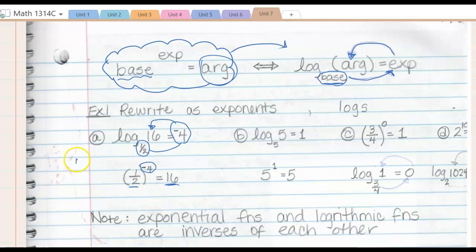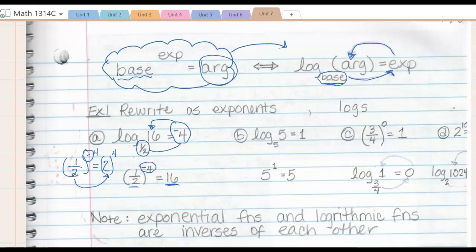And we can check that. 1/2 to the -4th power, the negative exponent means I get the reciprocal. So that's going to be 2 to the 4th power. Notice my power is now positive because I got the reciprocal of 1/2, which is 2, and then I'm doing 2 to the 4th power, and that's how I'm getting 16.